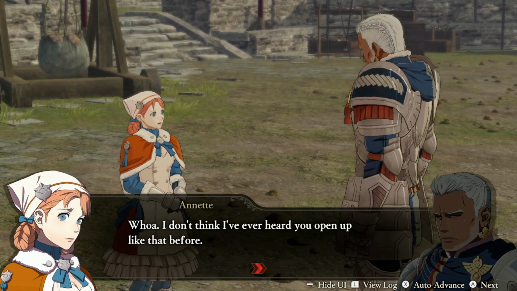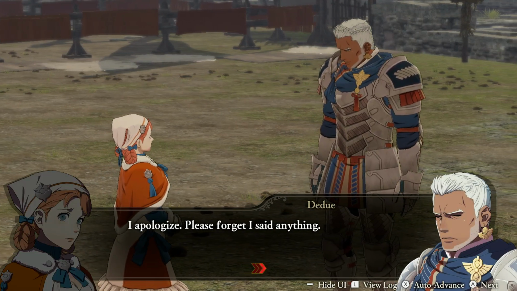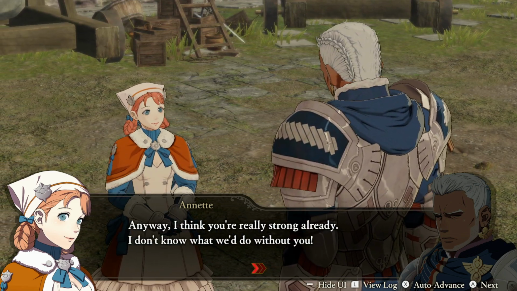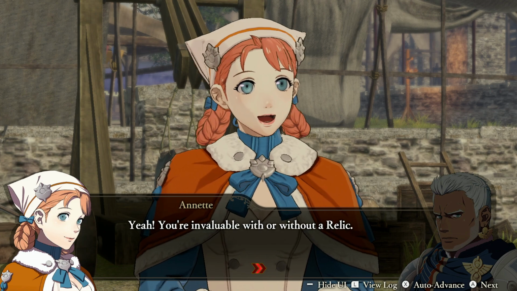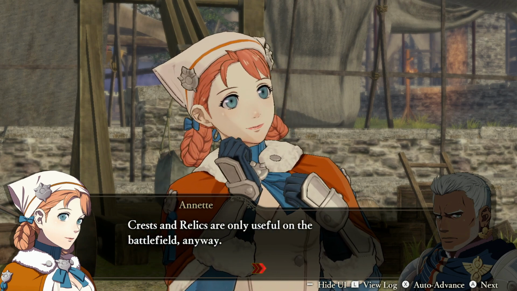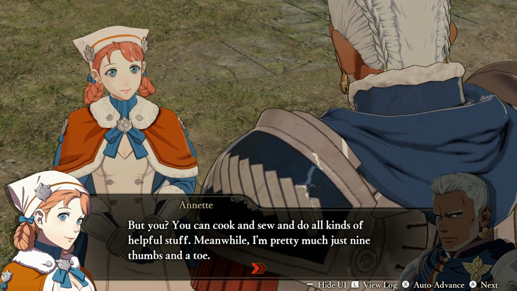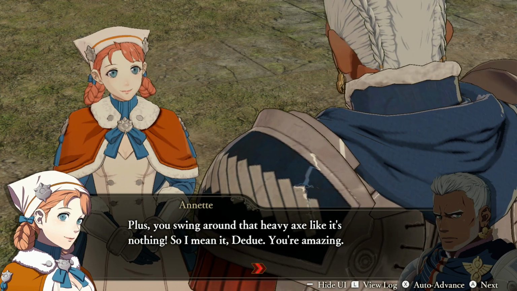Oh, I don't think I've ever heard you open up like that before. I apologize. Please forget I said anything. No, I'm happy you told me. I feel closer to you now. Anyway, I think you're really strong already. I don't know what we'd do without you. Truly? Yeah, you're invaluable with or without a relic. Crests and relics are only useful on the battlefield anyway. But you? You can cook and sew and do all kinds of helpful stuff. Meanwhile, I'm pretty much just nine thumbs and a toe. Plus, you swing around that axe like it's nothing. So I mean it, Daedu. You're amazing.